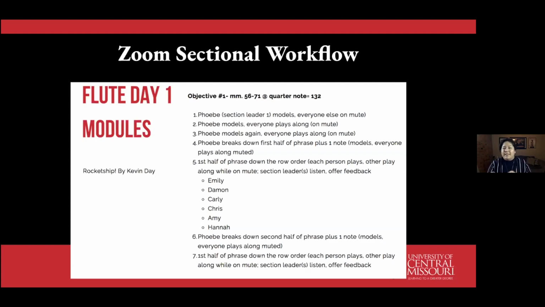One of my section leaders, her name is Phoebe. I have Phoebe and David, and Phoebe is one of them. But she would get onto the breakout room and she'd say, okay, our objective today is measures 56 through 71, quarter note equals 132. She would say, I'm going to model. Everybody else listen to what I'm modeling. Make sure you're on mute. And then she models. Then Phoebe says, okay, I'm going to model one more time and make sure that you're still on mute, but play along with me so that they get a rep of the objective.